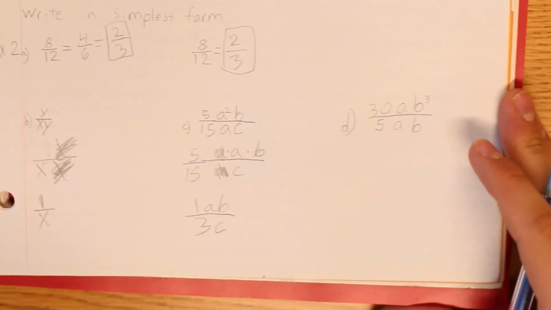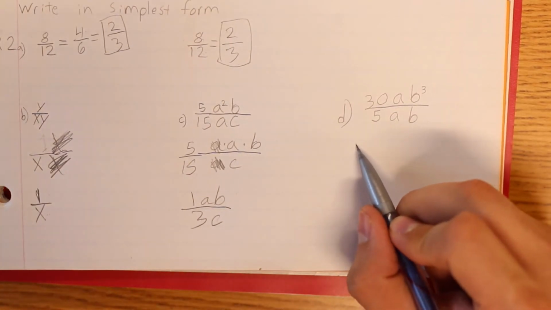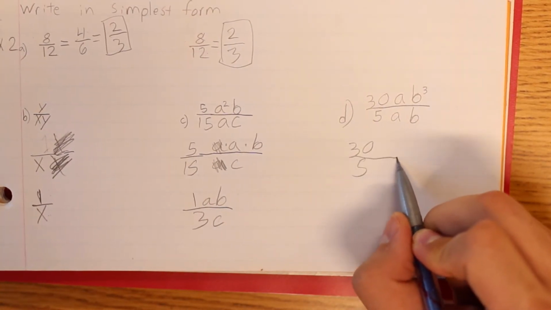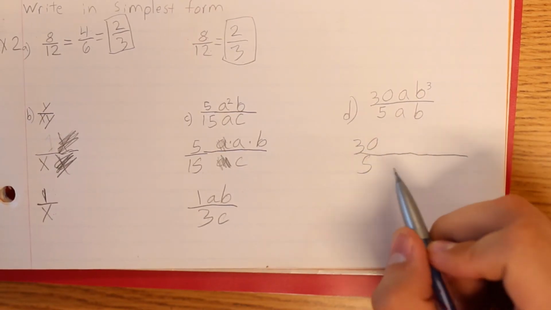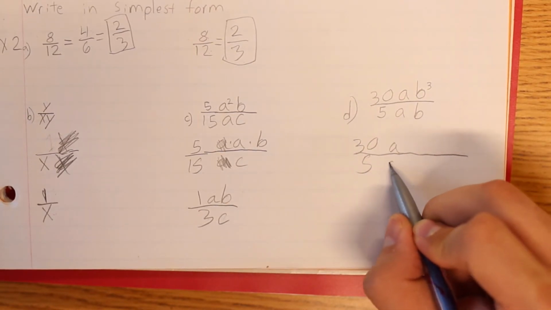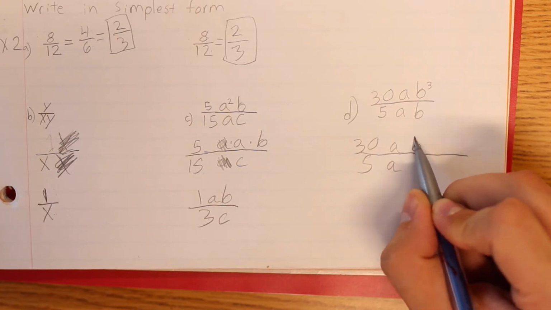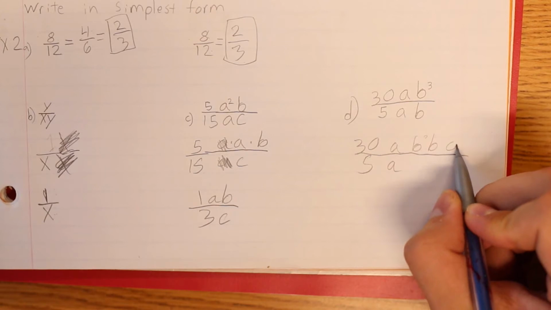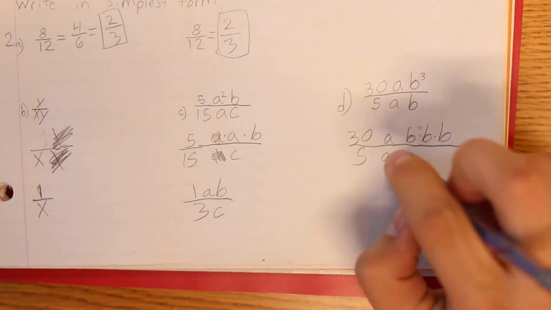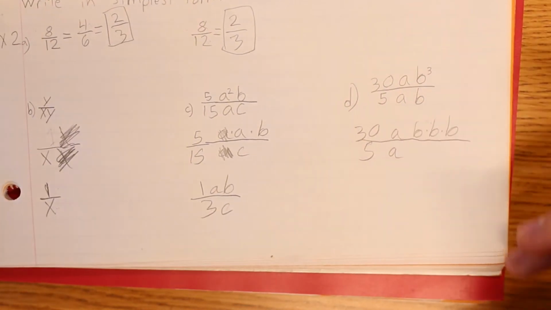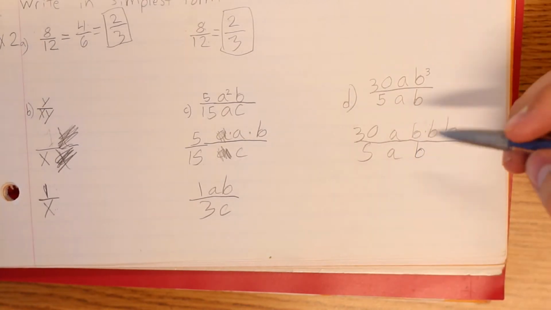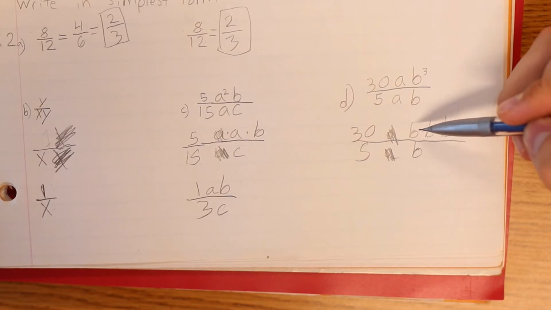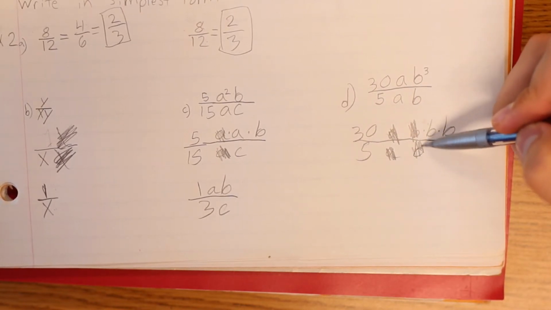Okay, let's take a look at another one. Once again, I'm going to write these down. I'll make sure my numbers are over here, so they kind of look like a regular fraction or an improper fraction in this case. I have my A and my B. Actually, I'm going to write down B and B. Okay, get rid of that little line up there. And then I get B right here. So I cross out my letters that pair up. Like squiggle that one out, squiggle that one out, squiggle that one out, squiggle that one out.